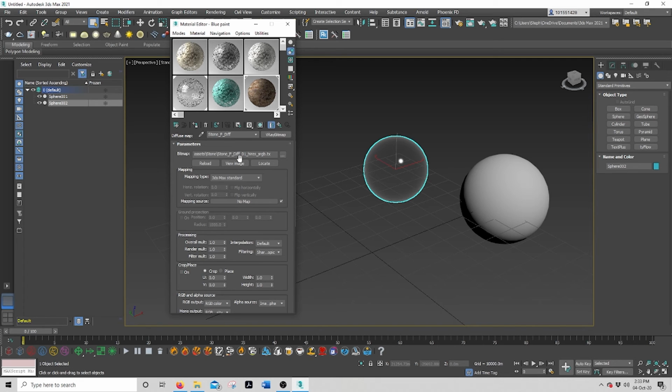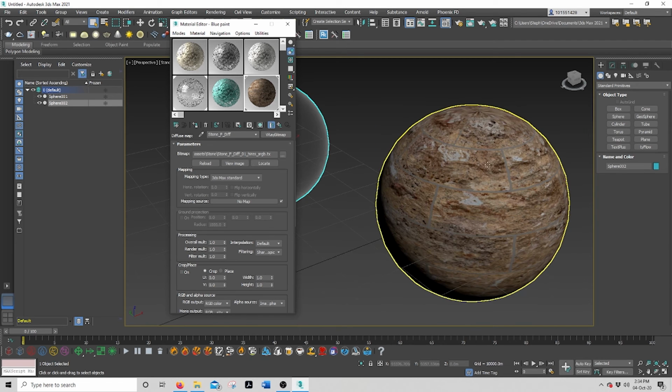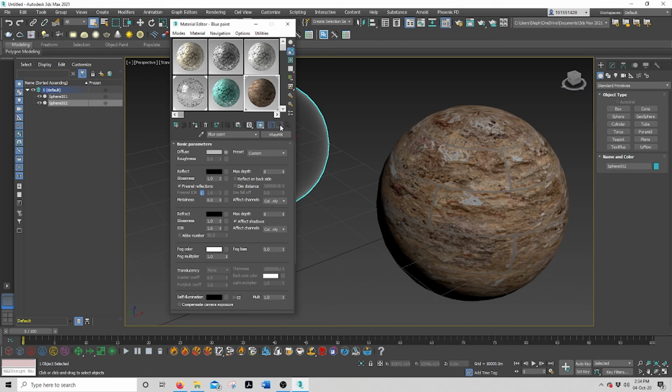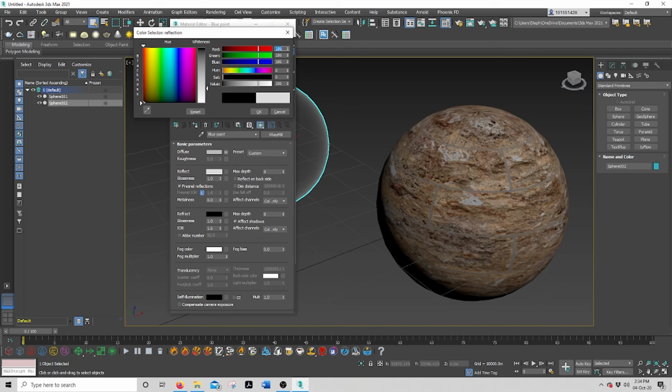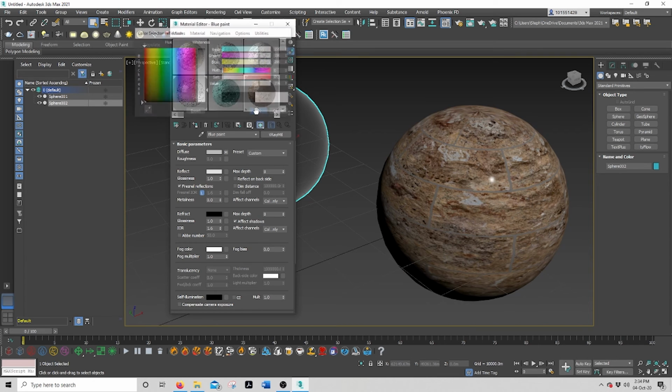Now let's say we want to add a reflection. Firstly, drag it over and there you can see. We need to go back to the original settings. Do this by clicking on Go to Parent. You are able to add some reflection over in this section. White. Okay, as you can see, this little thing here shows you that there is a reflection.